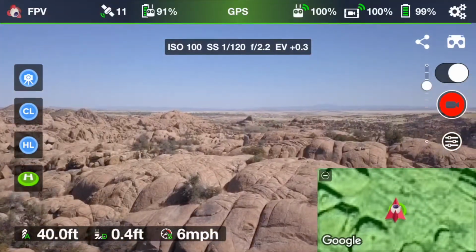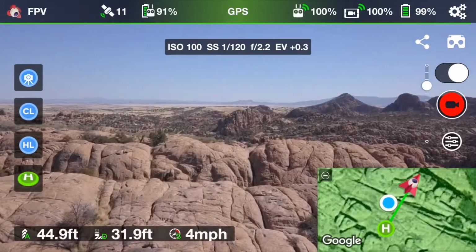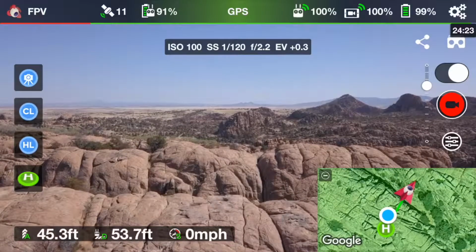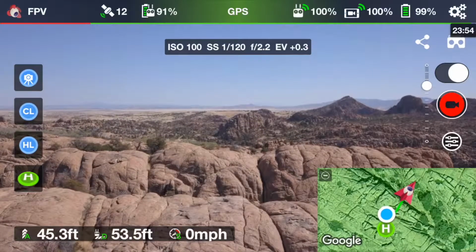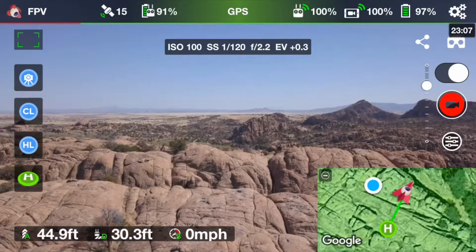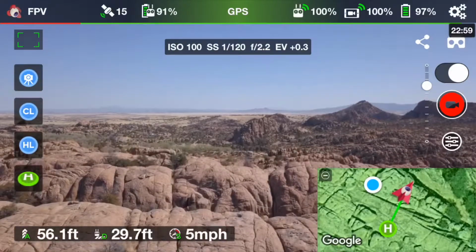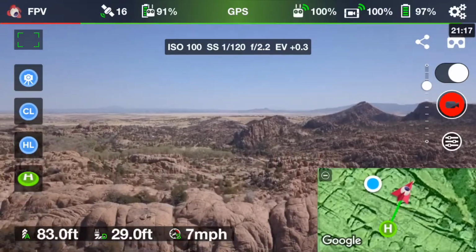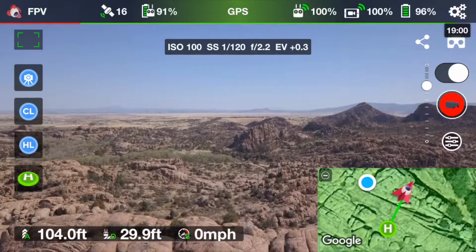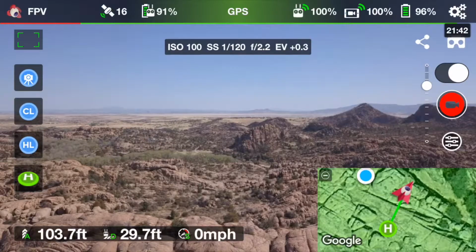I'm flying it a little ways away from me so that we can talk. There we go, the drone is up. I'm doing the focus to infinity. All right, the drone's off the ground and I'm in Litchi, and I'm going to put the drone a little higher just so that it's out of our audio range, though you're probably still hearing it just a little bit. Right now we're in the FPV mode.